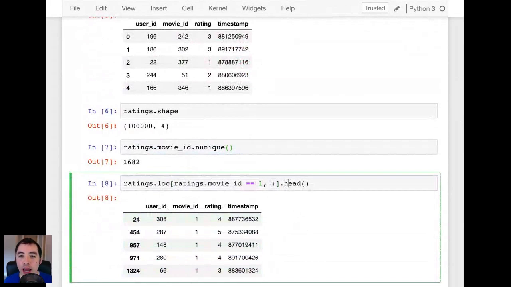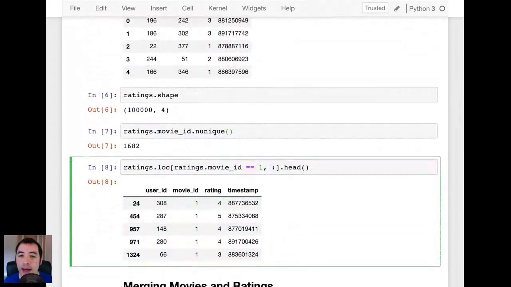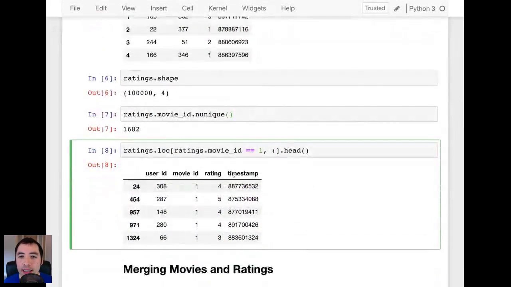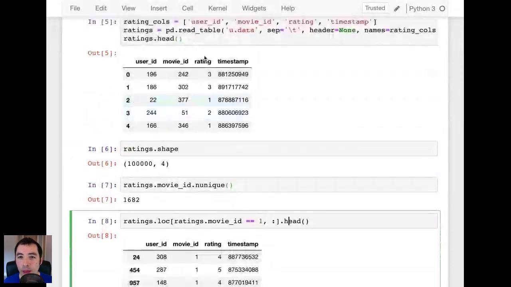Okay, so now I've set up the movies data frame and the ratings data frame. Now, if we're merging it, what would be the point of merging it is the first question you'd want to answer. One reason would be, let's say you want to study the ratings data, but you want to see what the movie name is, because 242, you don't care who this person is, and you probably don't have any information on them.